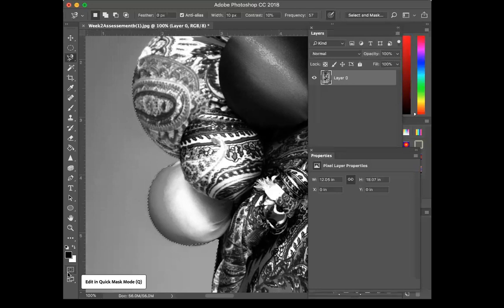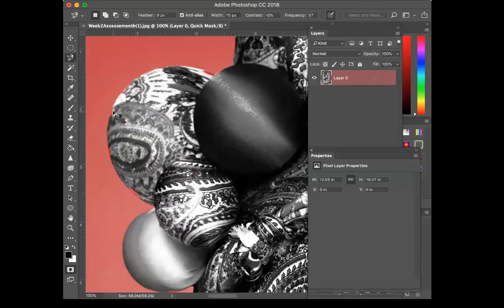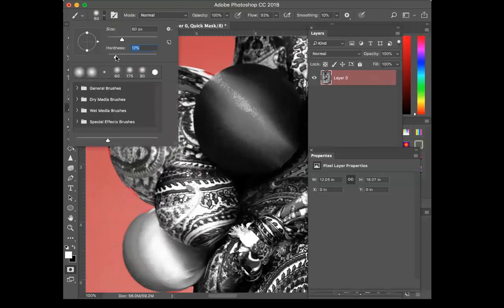If you go down to the bottom of your toolbar, right underneath your set background and foreground, there's a little mask, edit in quick mask mode. If you turn that on, everything that is selected looks normal, and everything that's not is in red. So you can go ahead and take your paintbrush tool at this point, undo, and just flip these around so the white is the foreground. Pick up the opacity so you can see it. And you're just going to go over, maybe make it a little harder.